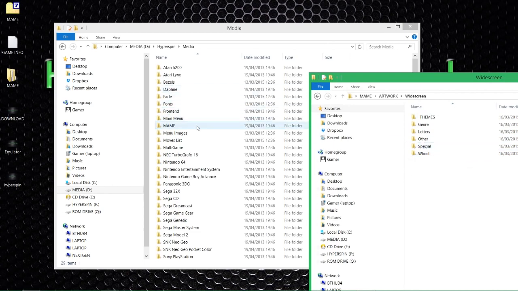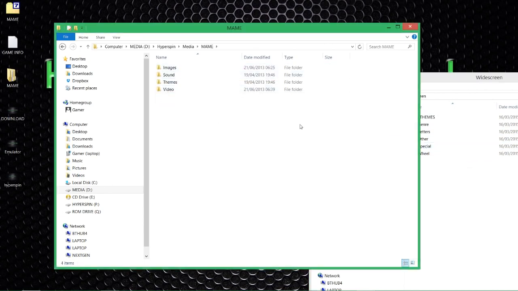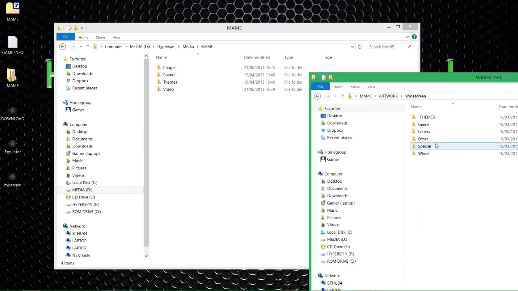So on your MAME, we're going to first of all start off with the theme. This is the default theme within the system theme. So you've got your main menu with your Dreamcast, MAME, Game Boy and all that kind of stuff. Then you click on it and then it's the next theme that pops up.